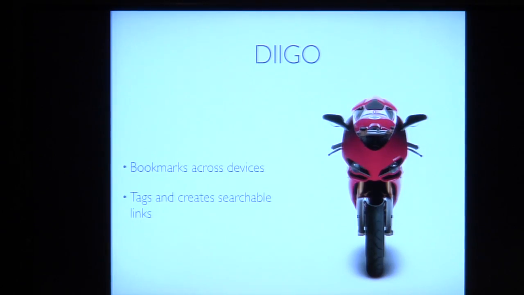Next slide. All right, Dio, for this one, it bookmarks across all devices, and I really like that you can highlight any text on any web page, and then you can also create tags. So you can type in notes, like little sticky notes on web pages, and it saves them. So really great Chrome extension. Chrome is Google's browser, like Internet Explorer, Safari. Chrome is just another alternative to that. Next slide.